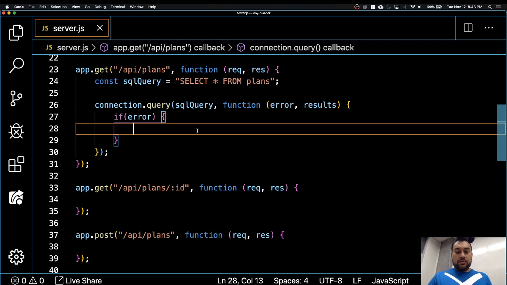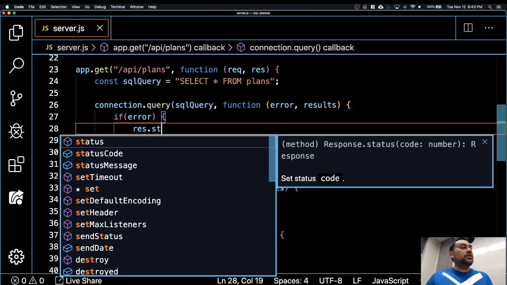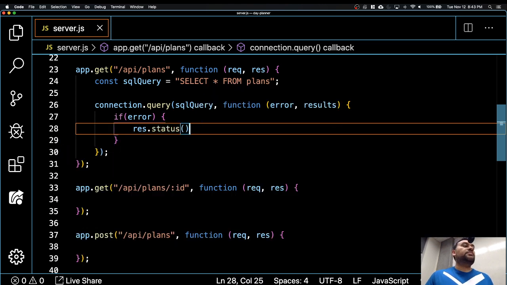Okay, for this, we will say, I think this will work too, res dot status. We discussed this a little bit before, that there are some standard HTTP statuses, basically 3-digit codes that you can send back, and your browser knows those codes. For example, remember the 404? 404 means not found. Your browser understands that code.